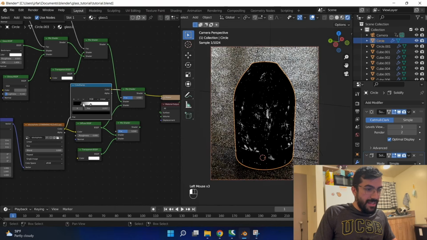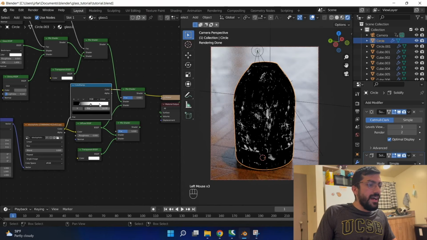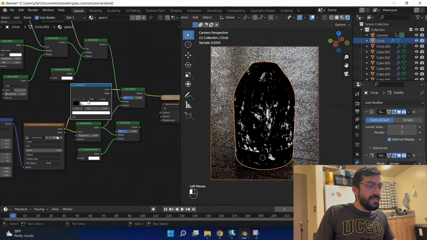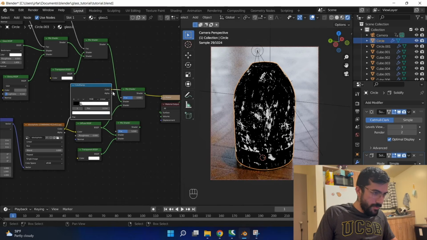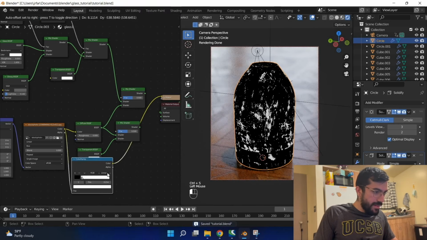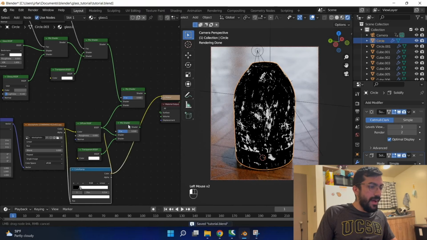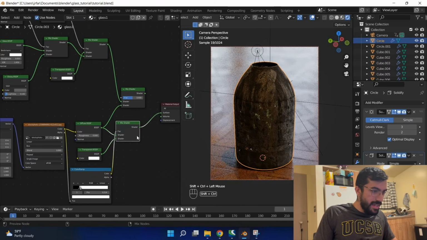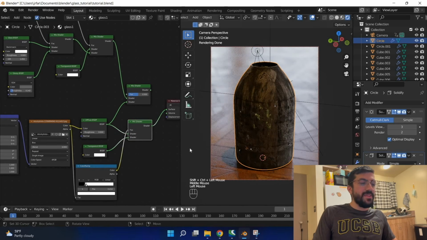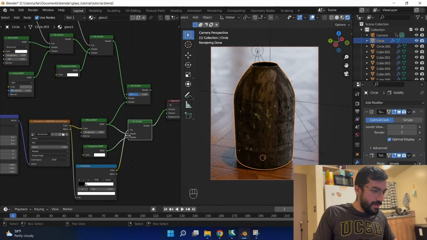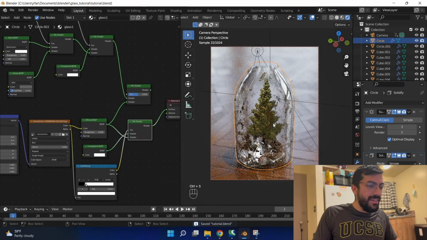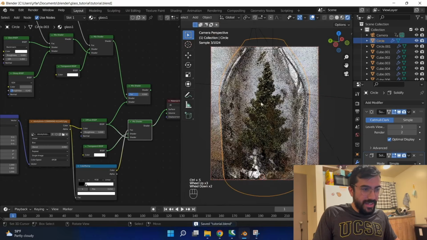So I like these. I think that's fine. And I'm going to turn the white up basically as far as it'll go to make sure that they show through. Then I'm going to pull this down here. I'm going to take the color output, plug it into the factor. And now if you Control Shift click, you see we flipped it. So it's showing everything except what we want. So all you got to do is just swap these two inputs. There you go. And now you can see you have these not really good looking smudges.